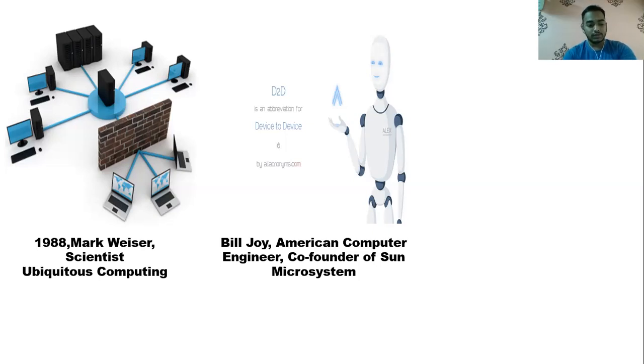So what is device to device communication? Device to device communication enables direct communication between nearby devices. The main reason to introduce that term was mobile phones and the other devices related to mobile phones. So what are the applications of the D2D communication system? You are using nearby devices, so it will provide you local services related to those nearby devices.